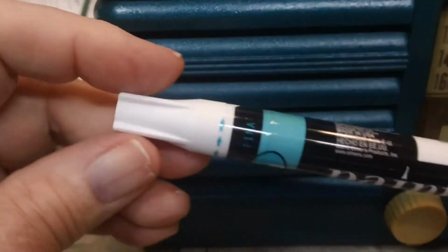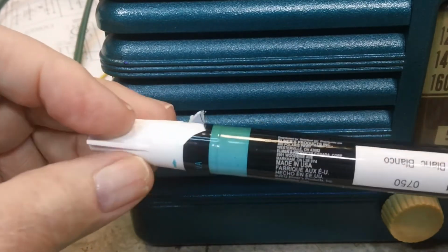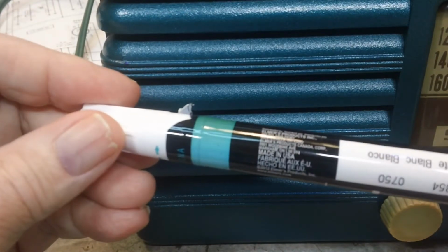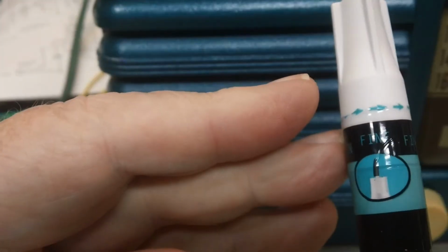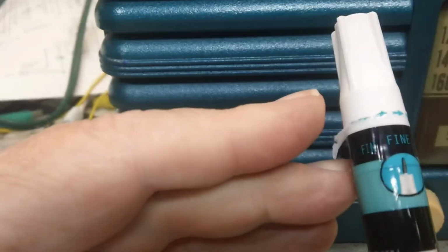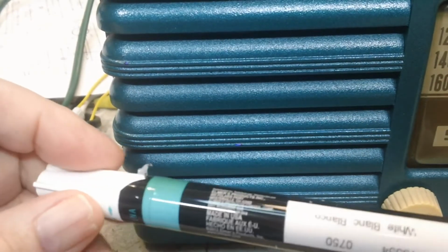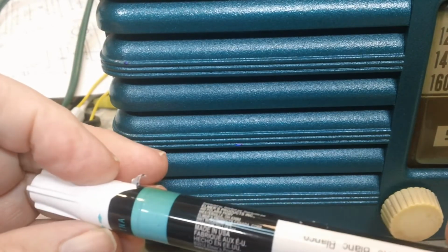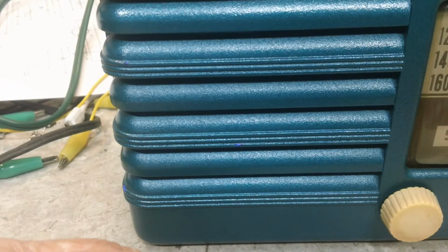But again, this is the stuff, and I got it at Walmart. Painters, not really sure, but this white blanco, and then this says fine. Oh, that says fine. It's fine tipped. So I'm not really sure why it would color that the same color, but it did. That's weird. Oh well. No problem. Looks good. That's gonna do me.